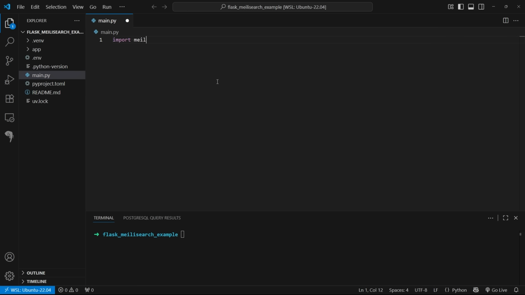So import Meilisearch. And the first thing I need to do is connect to my Meilisearch instance. So I'll create a variable called client. Client's going to represent how I interact with everything in code. And I'm going to use the Meilisearch that I just imported, and I'll call the client class. So I'll instantiate this. The first argument is going to be the URL for the instance, which I'll get in a second. And the second is going to be my API key. So I'll paste that in from the environment.